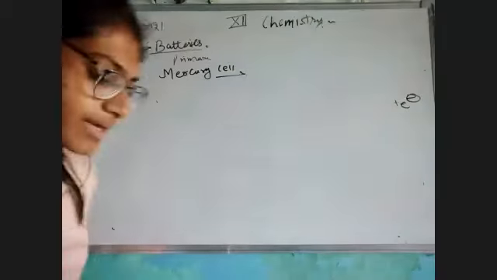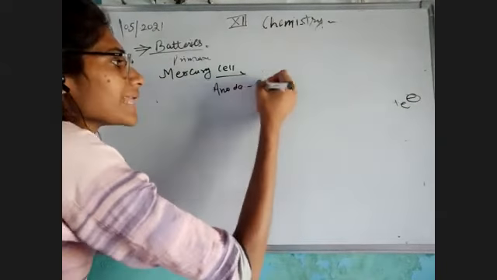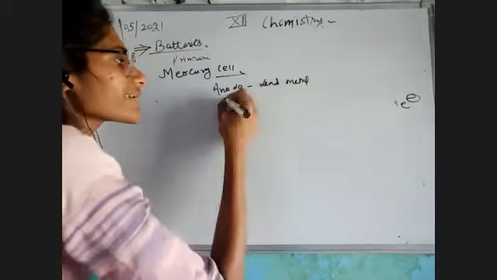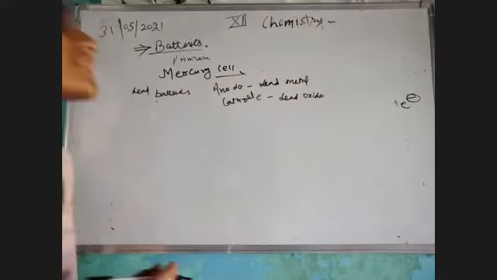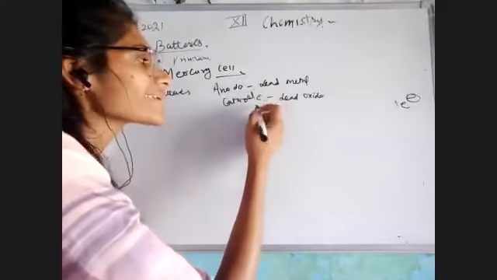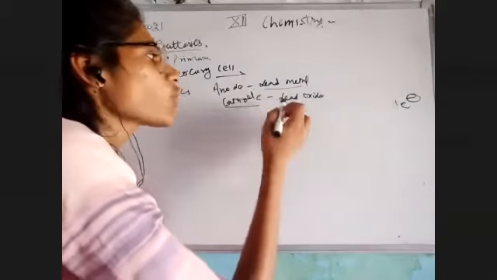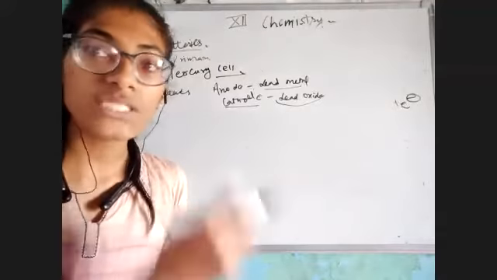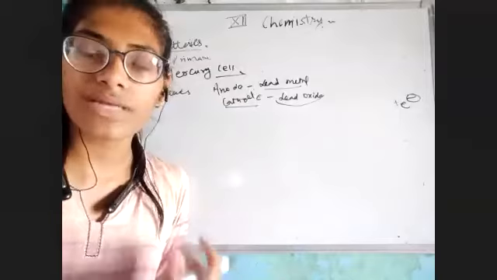In the secondary battery, in this example, the anode is lead metal, and the cathode is lead oxide, and that's why they are called lead batteries. Just as we have seen in the mercury cell, the anode was zinc amalgam and the cathode was mercury oxide. Same as it is, in my anode there is lead metal, and the cathode is lead oxide. Because mercury cannot exist in solid form, we have taken zinc metal, but that is also present in the amalgam, surrounded or wrapped with mercury.